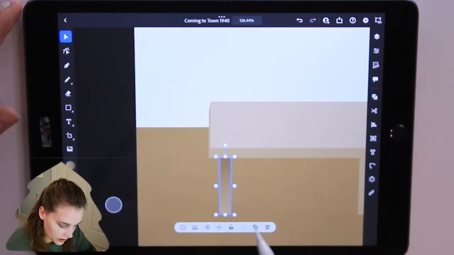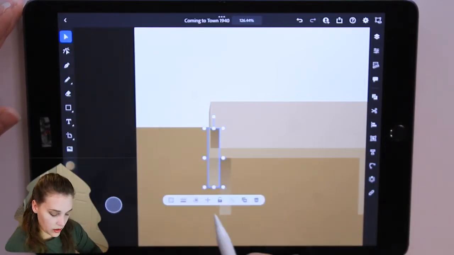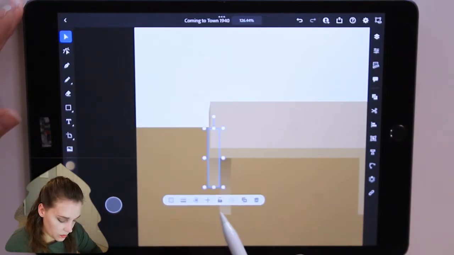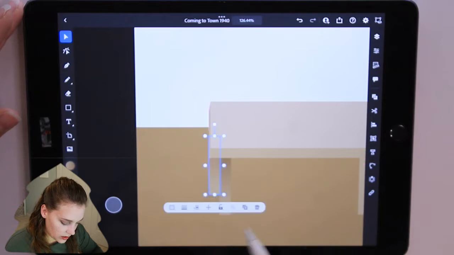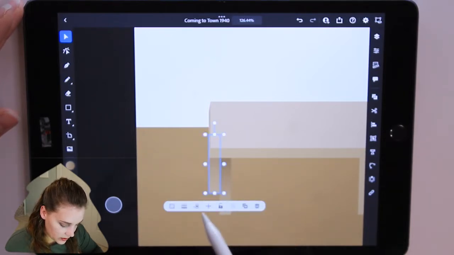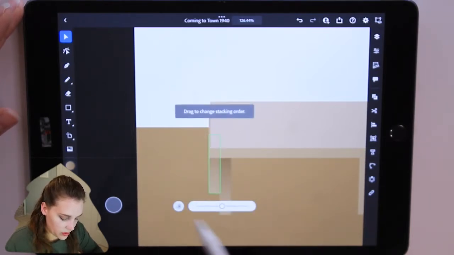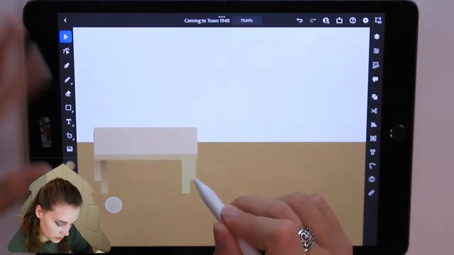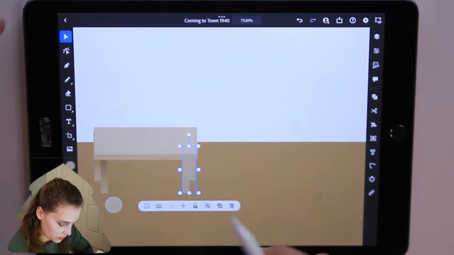And just duplicate. Whenever you can save yourself time, especially during illustration, definitely save yourself the time by going through and duplicating things, because especially if it's the same shape, you don't want to take up a lot of your time. So it's just best to duplicate things whenever possible.